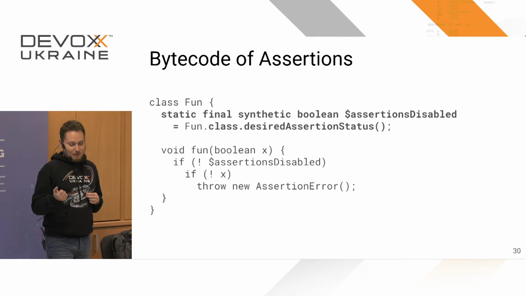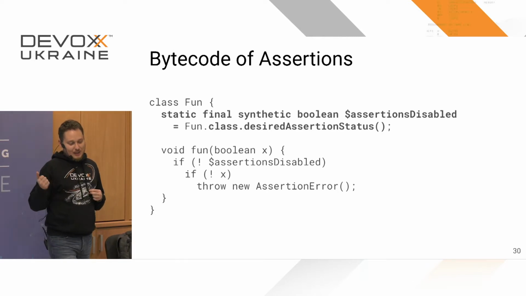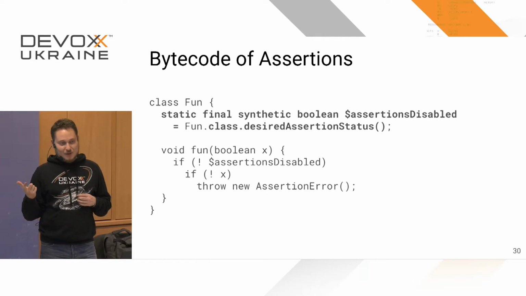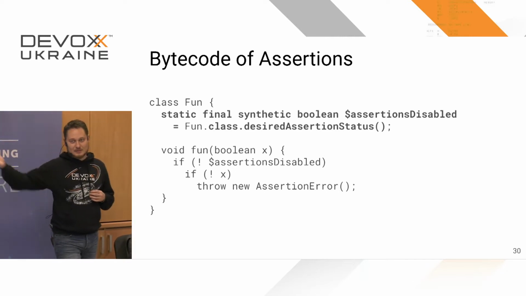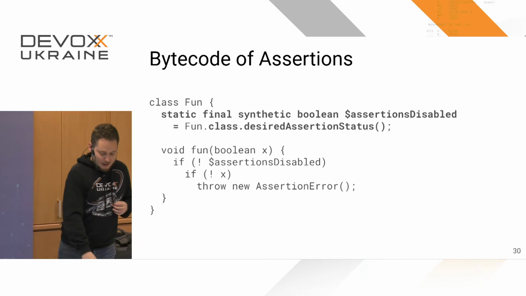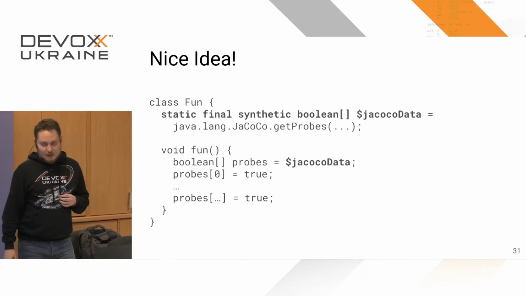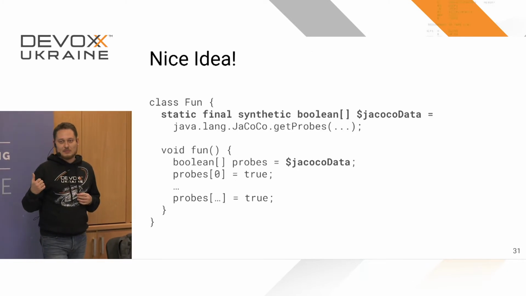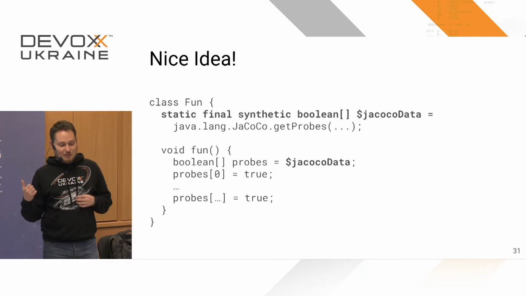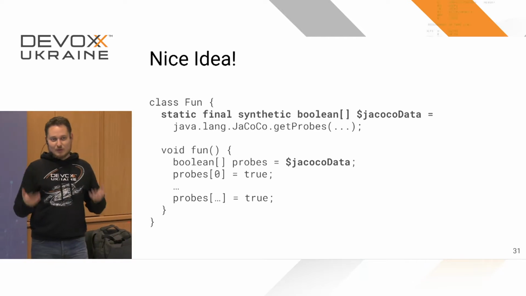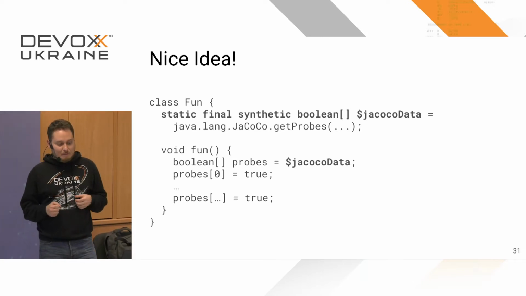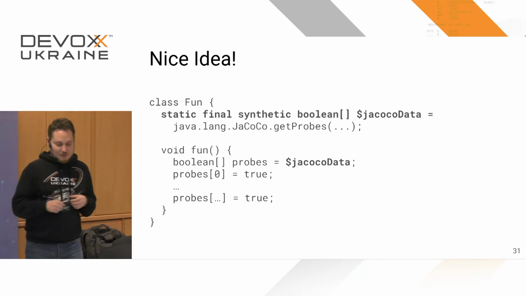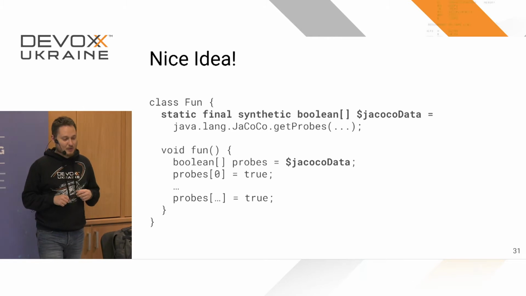So in order to avoid this cost, this status of assertions, whether they are enabled or disabled, is cached in a field. Here's this field. This is actually a nice idea. We could do the same. Because in each instrumented method, we do not need to always load from the runtime a big array. We could just cache it into the special fields that we will add to all of your classes.